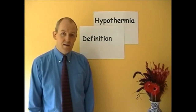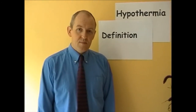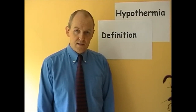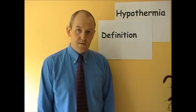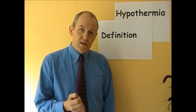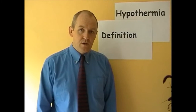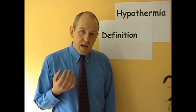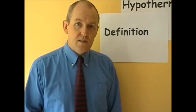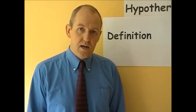We're now going to think about hypothermia. Hypo, of course, means low; thermia means heat — so low body temperature. Hypothermia is a serious, life-threatening condition and must be taken very seriously. We're talking about a reduction in the body temperature at the core of the body — the main organs — when these become too cold. This is normally defined as any core temperature below 35 degrees centigrade.